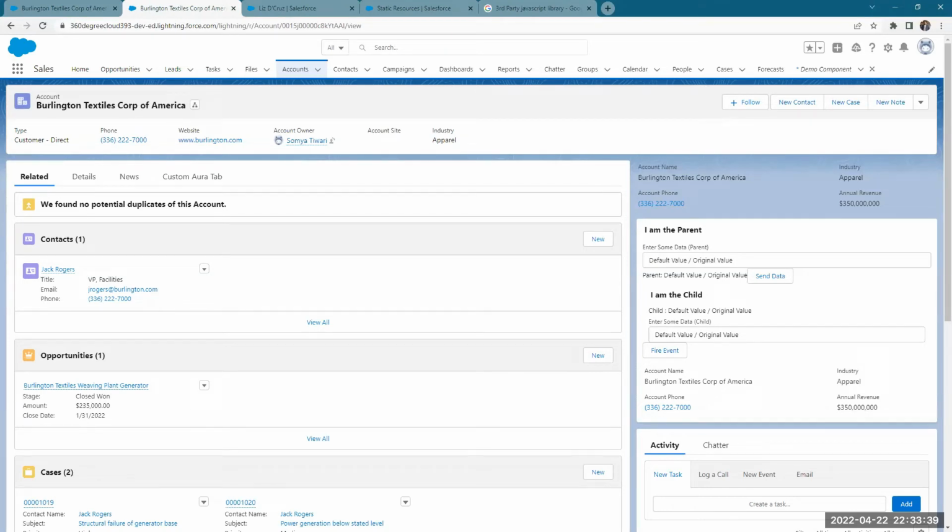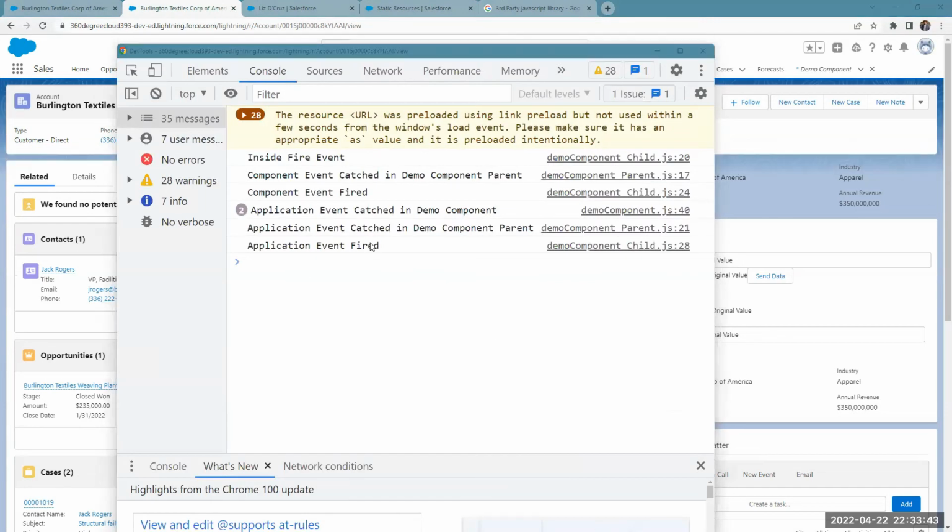A short break is coming up. And after the break, I will also show you how we can create our component events and application events and how we can work on those. Due to time constraints, guys, I will not be able to create very nice looking components. We will be looking more into the functionality part right now. So I say sorry for that in advance.